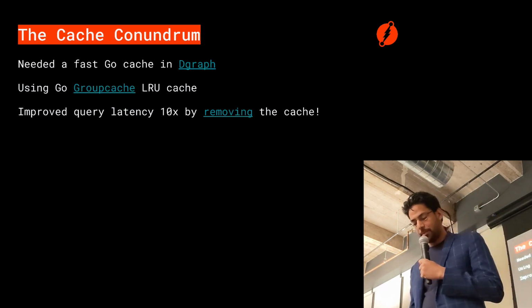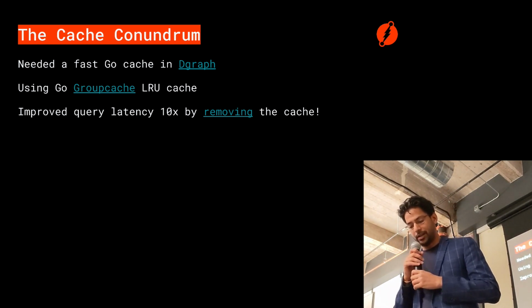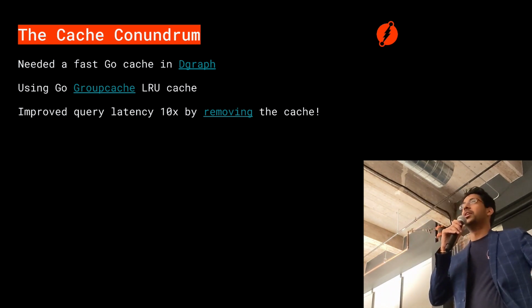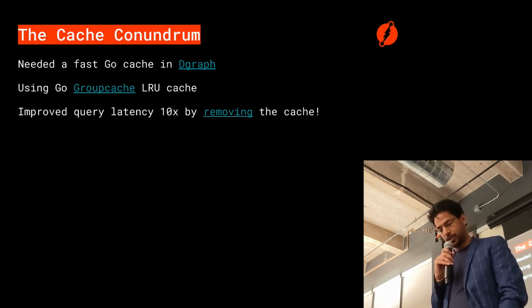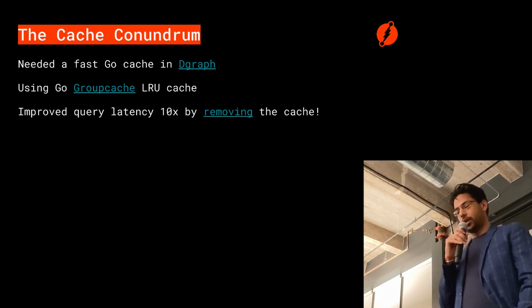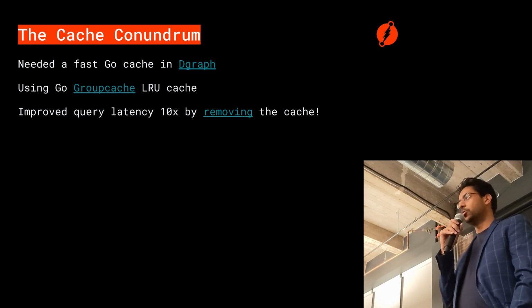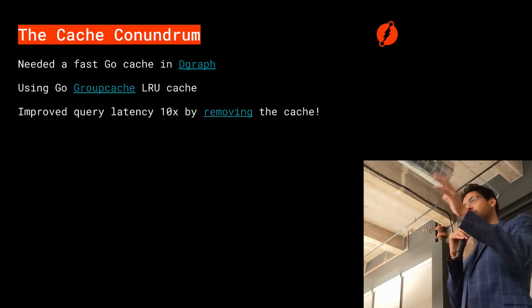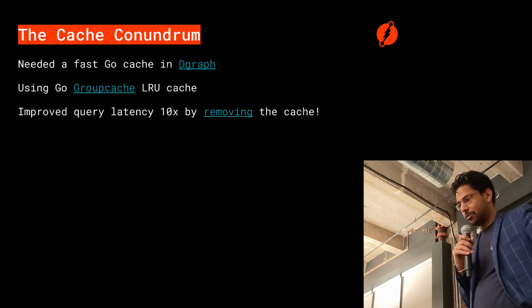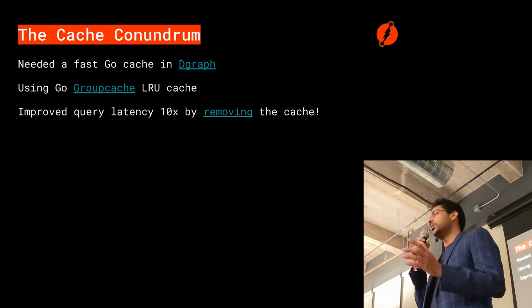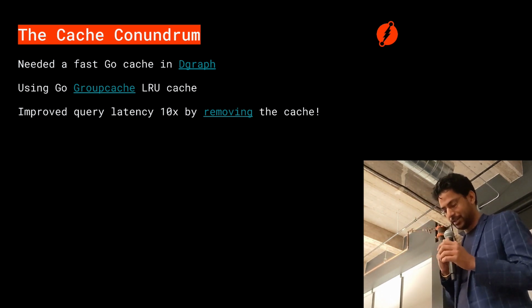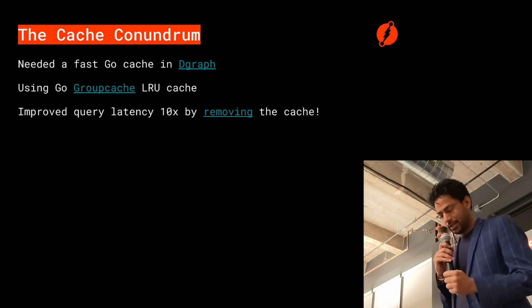So, what's the main problem we're trying to address? Why build a cache? It all stems from the need to use a cache in Dgraph. We were using the LRU cache baked into Golang's root cache by putting a mutex lock on top of it. And we knew that maybe it's not the most optimal, but we would have never guessed how bad it would get.